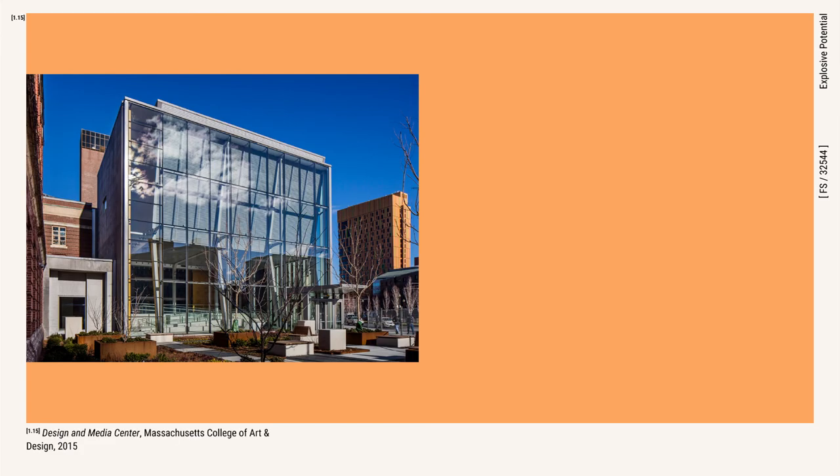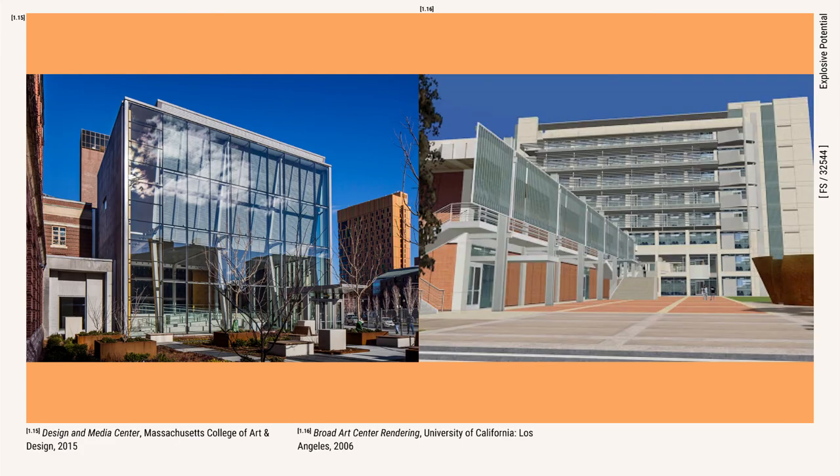Perhaps it was the smooth concrete floor that looked like the ones in the modernist art buildings at my college and university, or the way that we'd lean the canvases up against the racks — but pacing back and forth down that fluorescent-lit hall, I couldn't help but feel like we'd begun to lay out the General's retrospective.